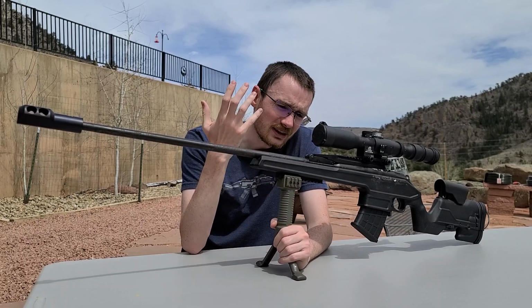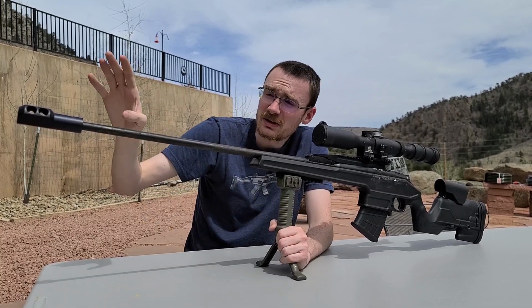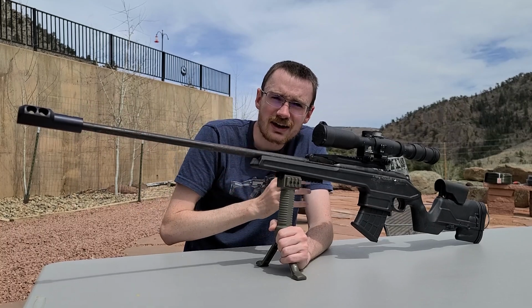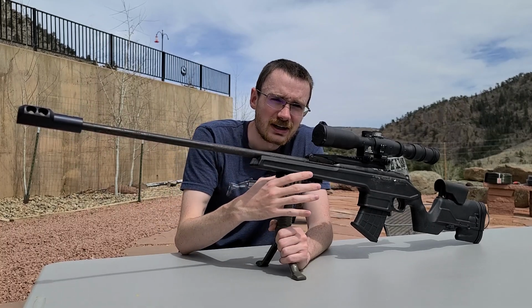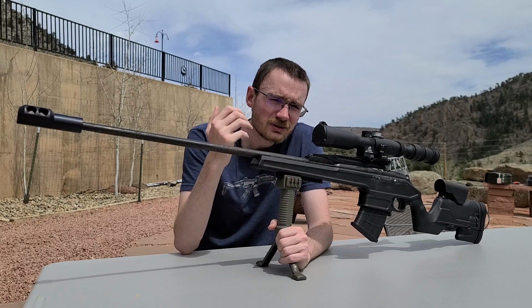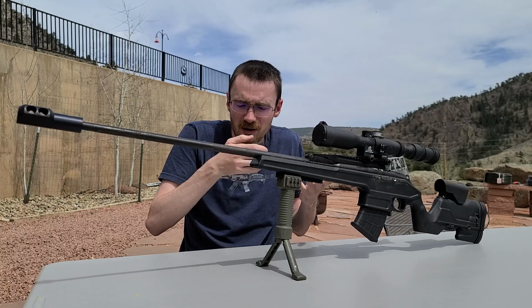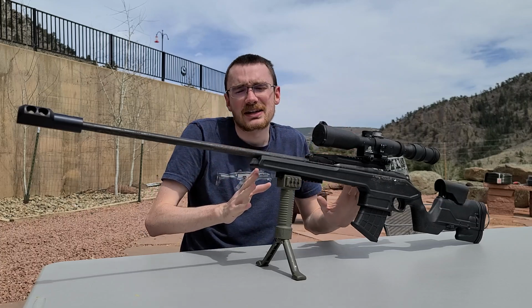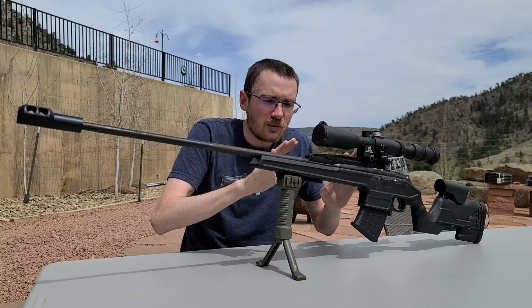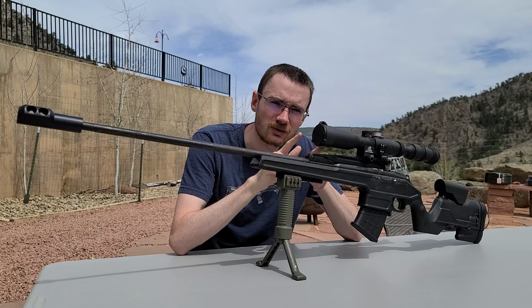So I thought that was an interesting option, and I think for the casual shooter who maybe has something like this, maybe a muzzle brake or a really heavy gun, that may not be that much of an issue, especially if you don't shoot it that much. But I looked around and I thought, all right, so that's kind of the cheapest option. What would be the ultimate scope mount for a Mosin that doesn't require you to permanently modify your rifle?